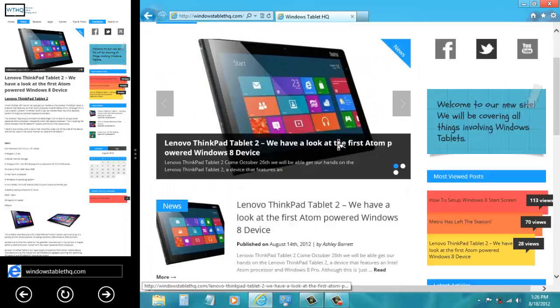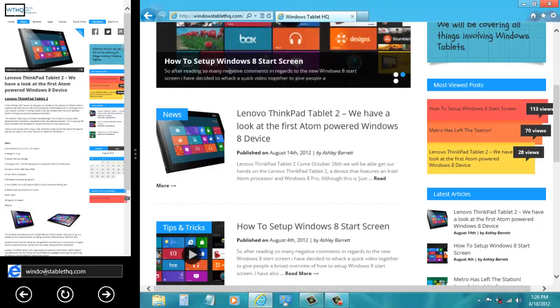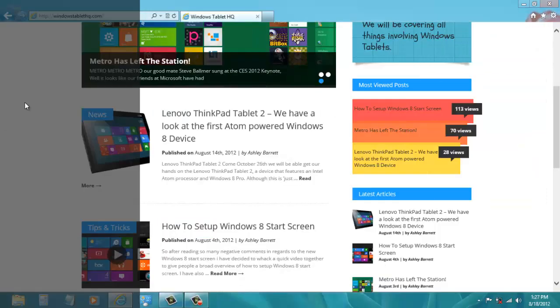You could be working on this here, and to get an overview you could be here updating your blog and just refreshing it on the left here, just to see how it's looking as you're progressing. So if we want to get rid of that, we just close that away.